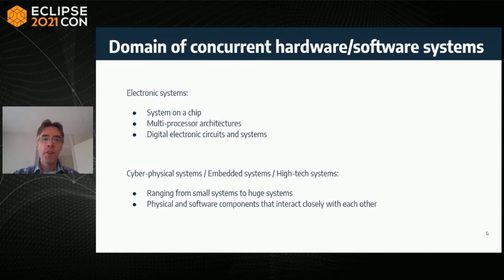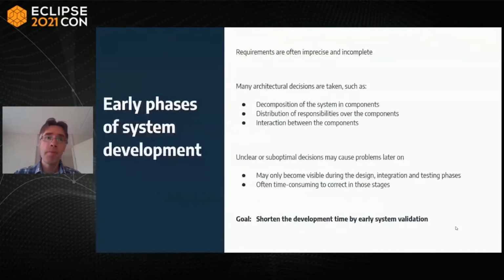If you look at the development of this type of systems, then we like to look especially at the very early phases of their development. And that's typically the phase where you see that people have an idea what they would like to develop, roughly the kind of functionality, but still the requirements are also very imprecise, incomplete. There's still a lot to be decided. And especially in these early phases, we see that many decisions are taken, especially architectural decisions. Now, if you look at what kind of decisions are these, well, first of all, that's kind of the total decomposition of the system, from the system into smaller components.